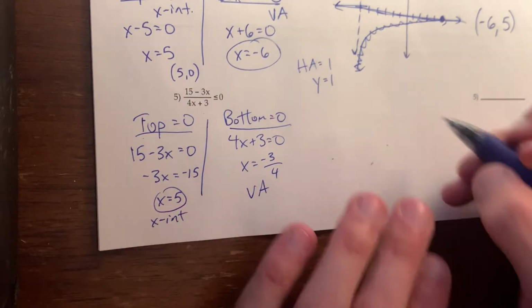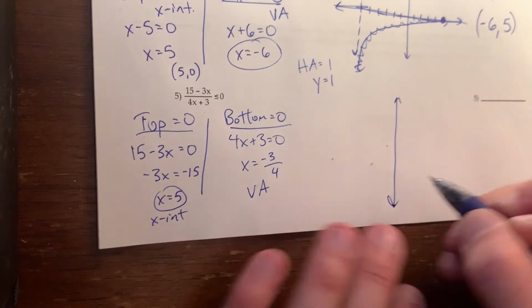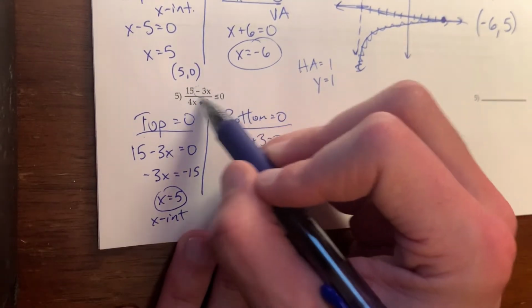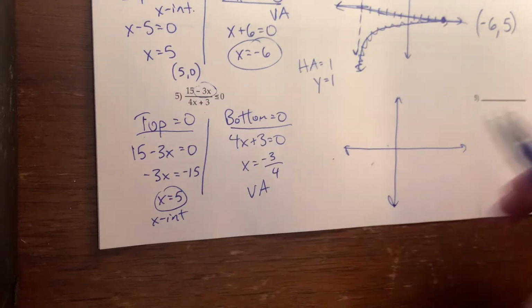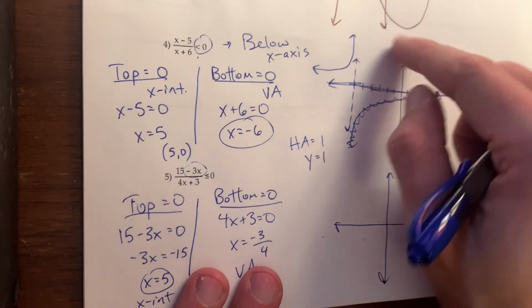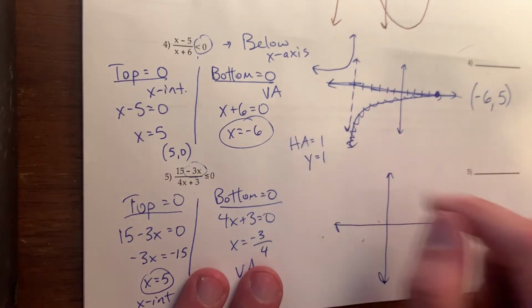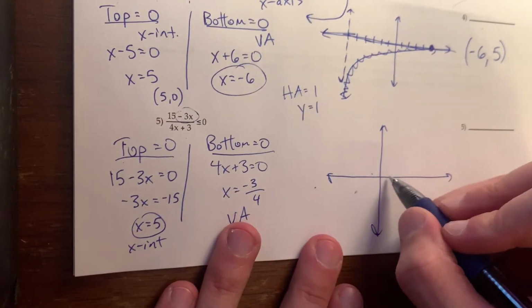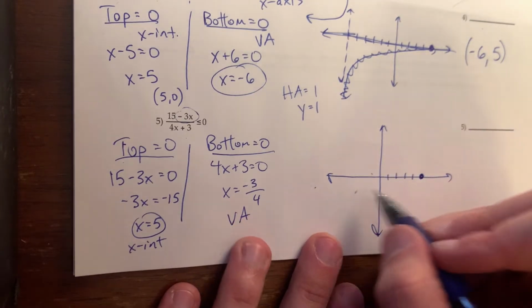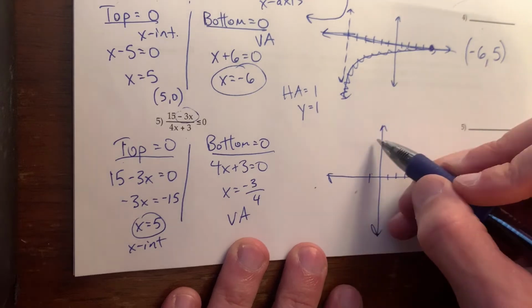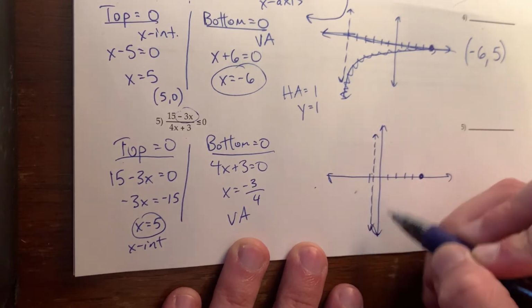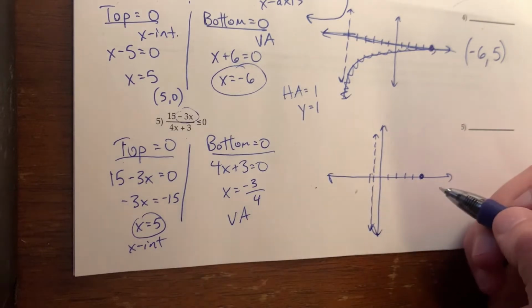So again, sketching your graph. Something with this, just a characteristic of these rational graphs: you notice that the leading coefficient up top is negative, so it's almost going to be the flipped-around version of this, where this half's going to be down here, and this half's going to be up here. Let me draw my important information first. There's positive 5, my x-intercept, and then negative 3/4, just between 0 and negative 1, is my vertical asymptote.